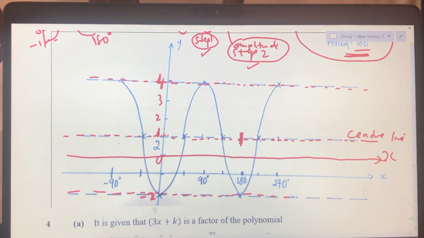Because I find that many of you, when you mark at your x-axis, get confused after that. So I'm recommending to those of you who are confused to mark here. So you can mark here 180 degrees. Later you can transfer down, not to worry. You must get the shape correct first. So you do for one period first, which is 180. You draw 180, then halfway is 90, halfway is 45, then this will be 45, 45, 135. Now, you do for one period first.